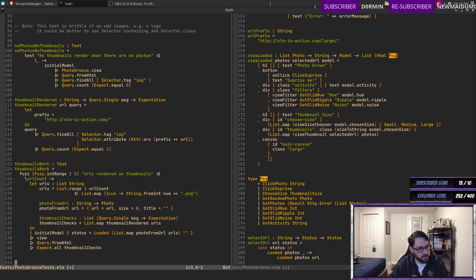So I think what we're going to do is something like load our model with the loaded photos and then check to see which one's selected, something like that. So this is counting the thumbnails, and we want to say these are the thumbnail checks, but we want to do something very similar to this.